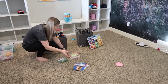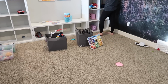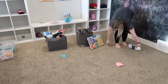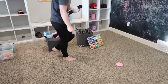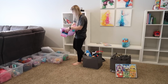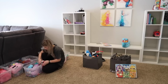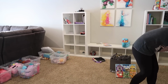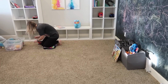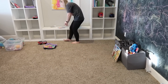A lot of the toys that I am going to be throwing in the garbage, I am just sticking in these bins. Some of these are going to be donation, but I just wanted to make a pile so it was all together. Anything that I am throwing out is either broken or missing pieces, or it just can't be passed on. I do try and donate anything I can, so don't worry, I am not throwing out good toys, especially around Christmas when I know people would love to have them. But I do end up donating quite a few things, especially the little people toys. Those have been such a huge hit in our house, but Quinn is the last to play with them, and they are slowly making their way out, which makes me really sad because those are actually some of my favorite toys that they have played with as well.